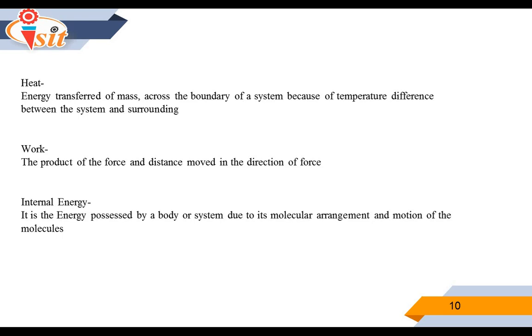In SI systems, the practical unit of work is the Newton meter, and the work of 1 Newton meter is known as a joule. In thermodynamics, according to Obert, work is defined as the energy transferred without transfer of mass across the boundary of a system because of an intensive property difference, other than temperature, that exists between the system and surroundings. So work transfer occurs only when it crosses the boundary. Hence work transfer is a boundary phenomenon. Work is said to be done by the system if the sole effect on things external to the system can be equated to the raising of a weight. By convention of work transfer, work done by the system is taken as positive, and work done on the system is taken as negative.